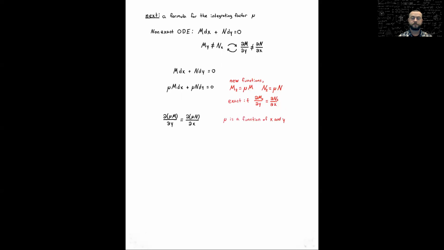All right. So let's go ahead and say that we want this criteria for exactness to be true. So we would want these appropriate partial derivatives with your new M and N to be equal. Keep in mind right now, we're going to pretend and imagine that we know what M and N are, but right now we don't yet know what mu is. All right, so we get to here. This is our criteria for exactness being satisfied for our new functions M2 and N2.